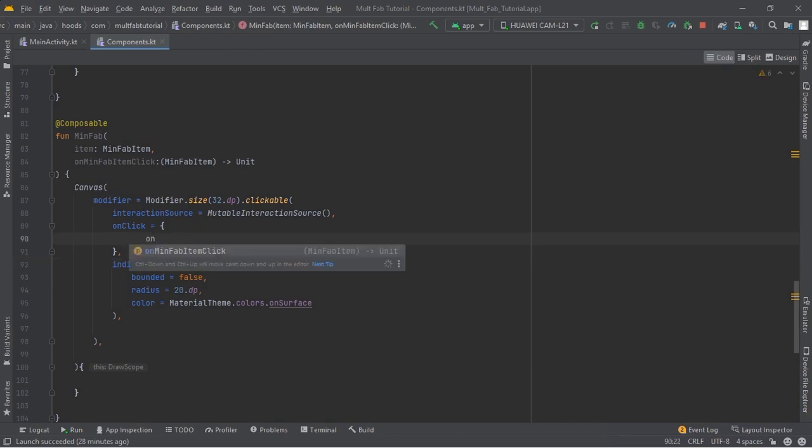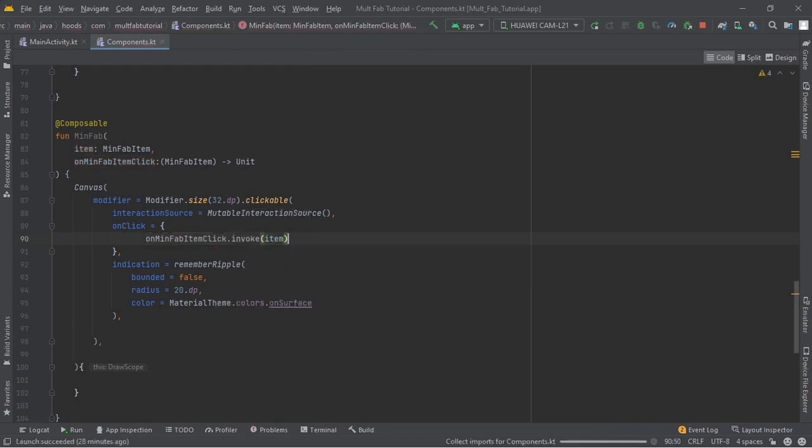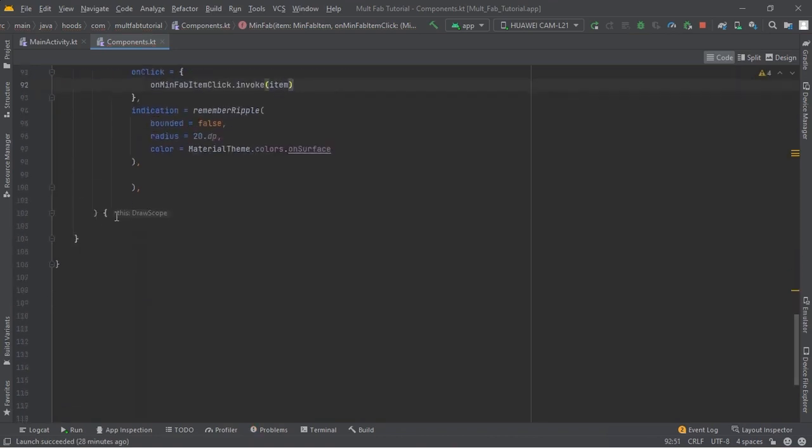We are going to pass in this, and we can invoke this function and pass in the item.